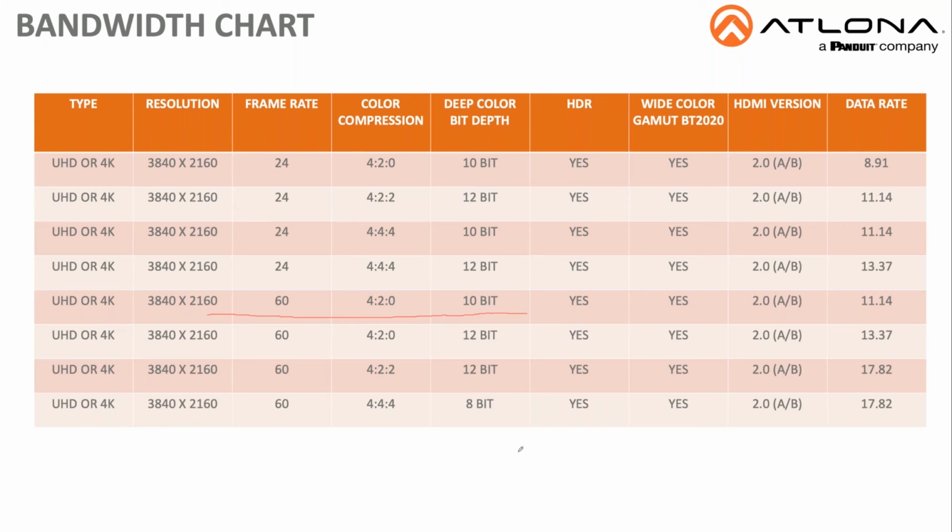No, I haven't actually, but I think you make a really good point here. A lot of people get confused and say, we want the best chroma subsampling, for example, 4:4:4, but at that point, you're only getting 8-bit depth of color. So what you're doing is sending a giant color palette to the display, but then only sampling a small bit of colors for your user to see. And it's really not the best way to handle it. You'd be better off to have a 4:2:0 or 4:2:2 color compression and be able to send your customer 12-bit color depth. They're going to have a more enjoyable experience with that.